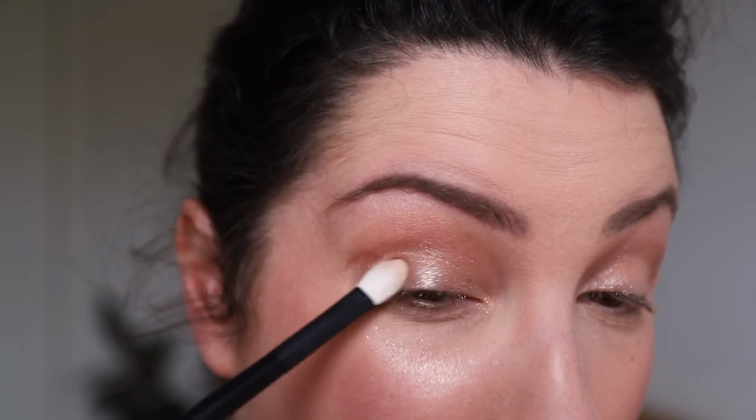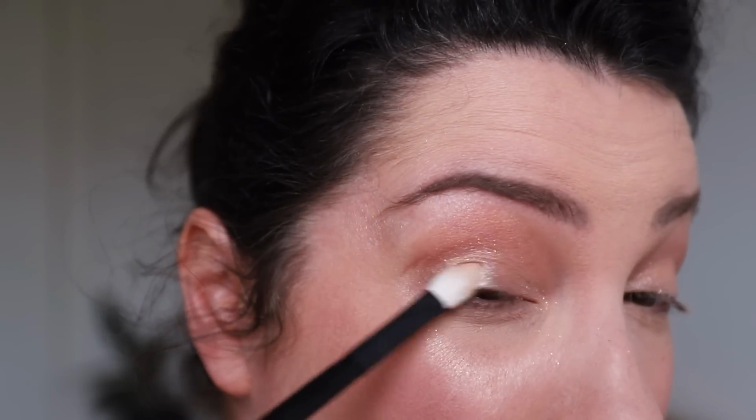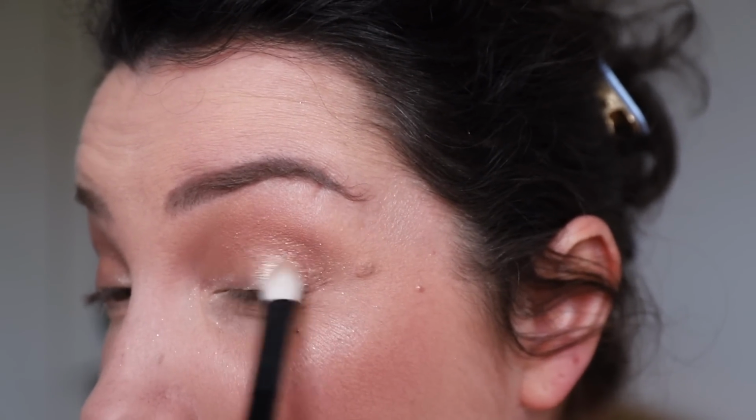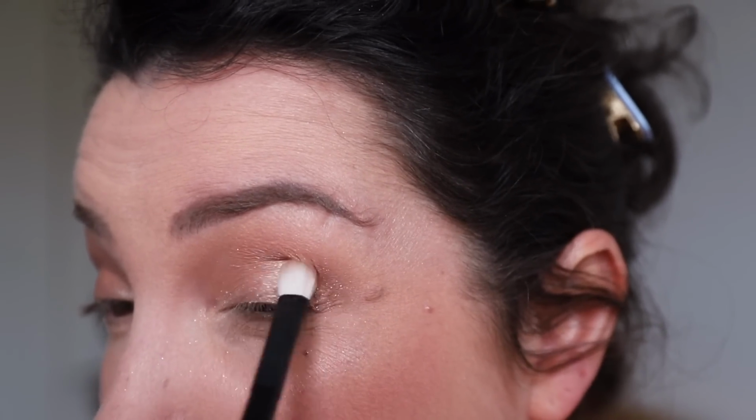I'm going to probably reach for this gold shade now as the outer corner because that's what they're saying to do. I don't think it adds too much as an outer corner shade. But again, it's very pretty. It's got that same really twinkly, soft effect. It's just more sort of warmer and deeper in color. You can barely see it next to each other. They're so similar. You can barely see that I've added a second shade.